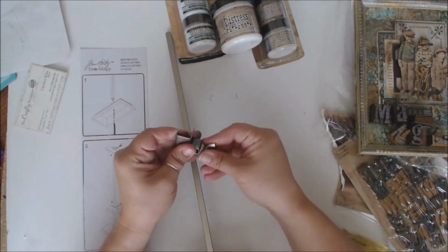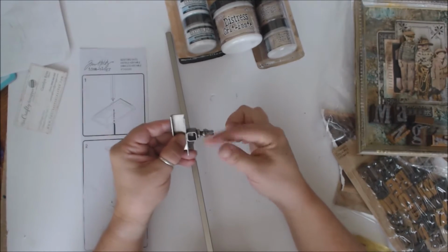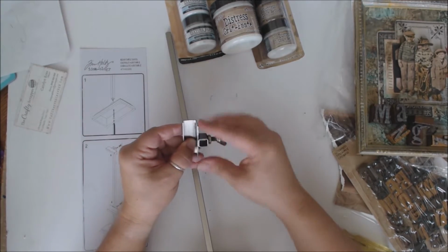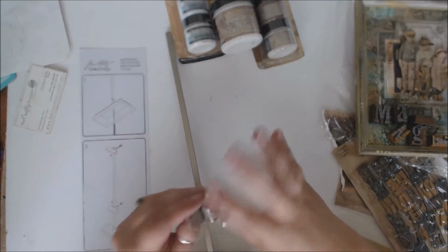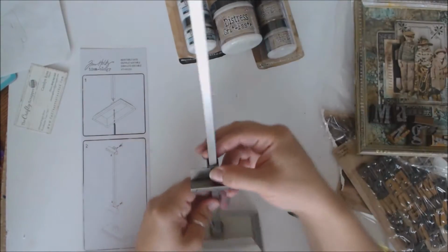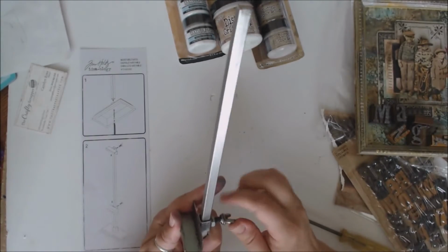The next thing that goes on here are the little clips. So one goes on the top and one goes on the bottom, and it has this little wing nut. That's what it's called. My daughter's over here playing with the other one. And you've got to do it so that when you put this on, you've got one bracket that's facing down and one that's facing up.